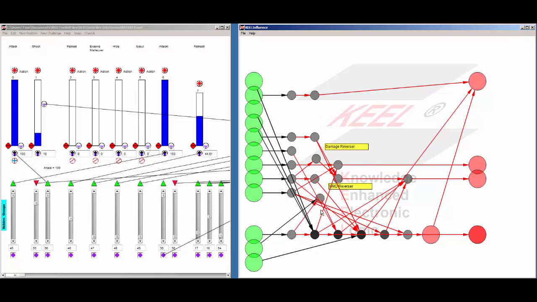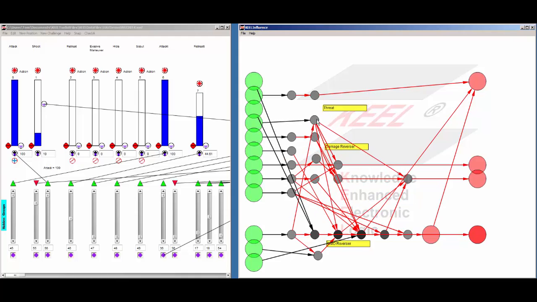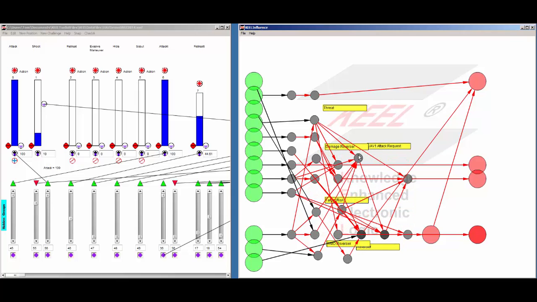Here I am showing the same Keil policy for our UAV in the left window, and I have opened the Keil Influence application in another. The Keil Influence application uses the actual policy from the Keil toolkit to generate the graphics for the influence diagram. Once the balls are dropped on the screen, they can be dragged around for clarity.